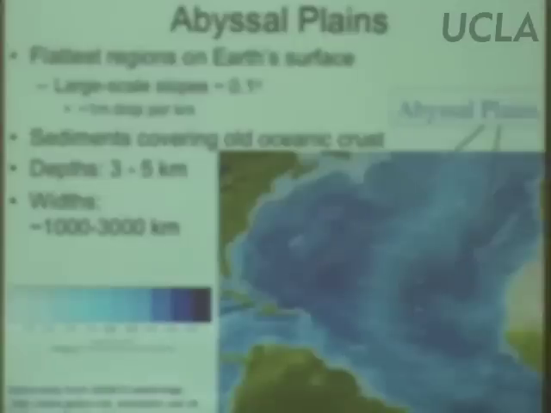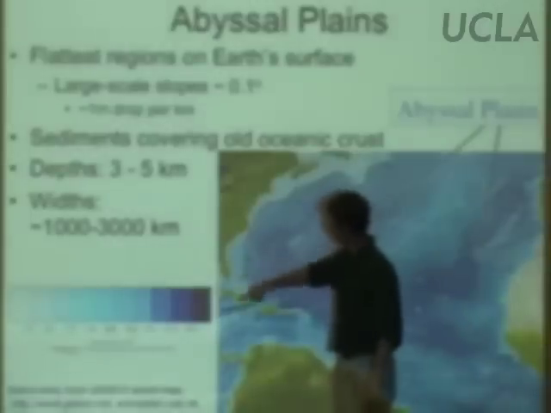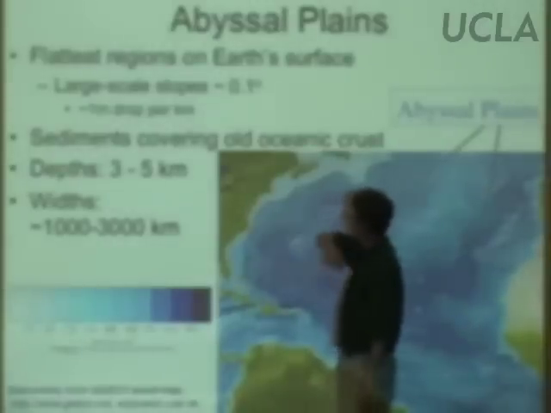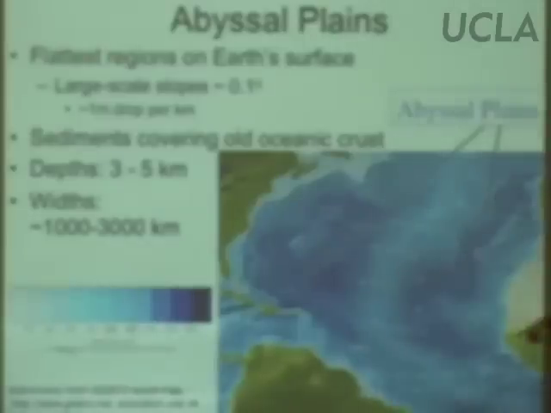And these can be really big. This is a picture showing the east coast of the United States. So here's Florida, here's Cuba, Washington, D.C. would be up here, Boston would be here. And over here, this is Africa. And here's Portugal and Spain. So we're just looking at a picture of the North Atlantic Ocean here.